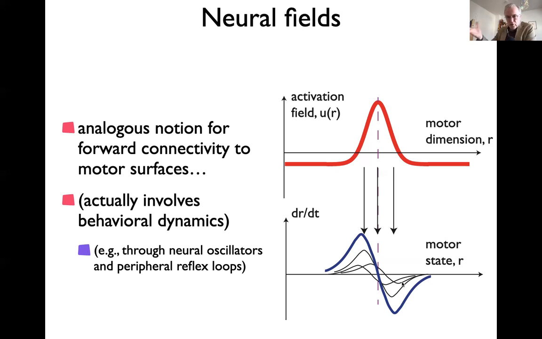They would make sure that something like that is true. But there could also be contributions from recurrent networks that don't necessarily just go through the spinal cord, that could go through the brain. So I will not elaborate on this much in this entire course. I will show you one example, a robotic example for the principle, but the motor part is discussed a little bit in my summer semester course.